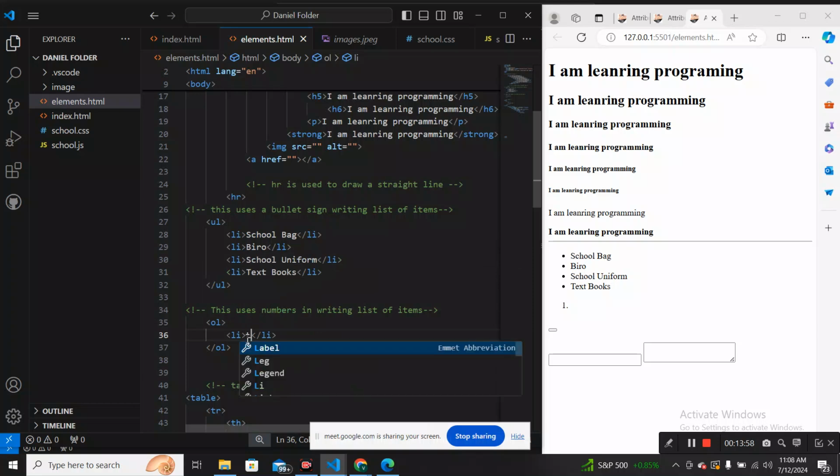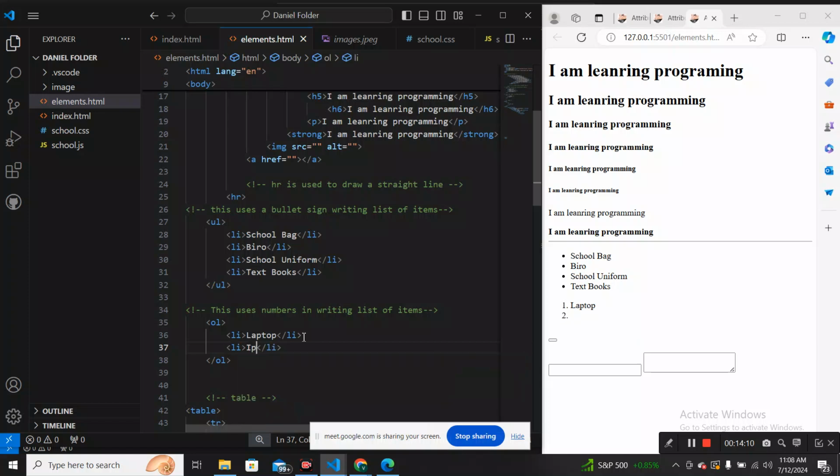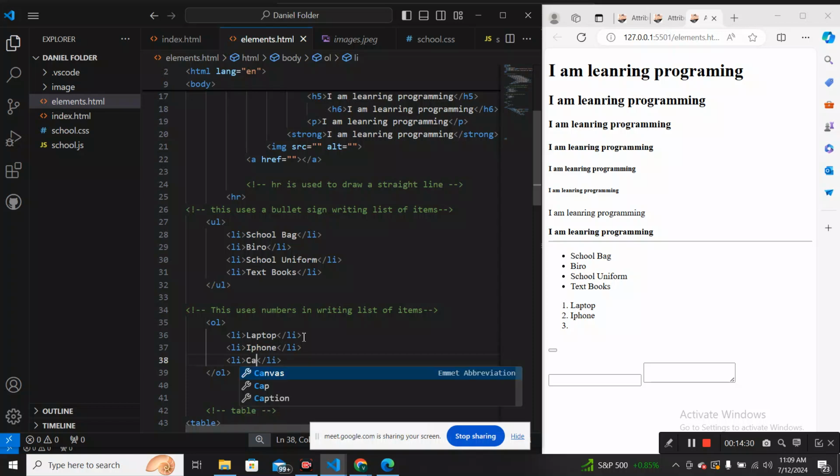Laptop. I have LI, iPhone. I have LI, a car.